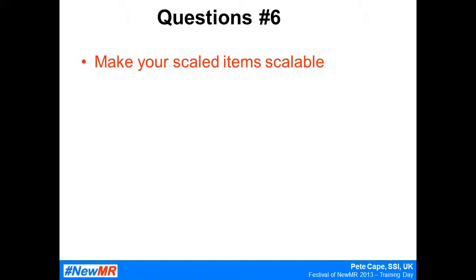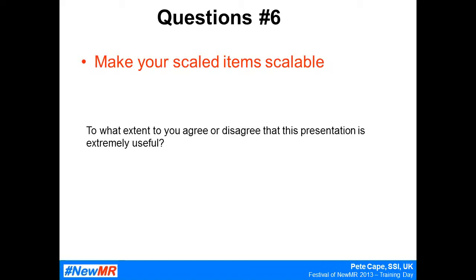Let's return for a moment to grids and scales. It's very important, if you want somebody to respond using a scale, that the item you present them with must be scalable and not simply a dichotomy. Take this question, for example. You are sort of being asked to rate this presentation in terms of its usefulness.